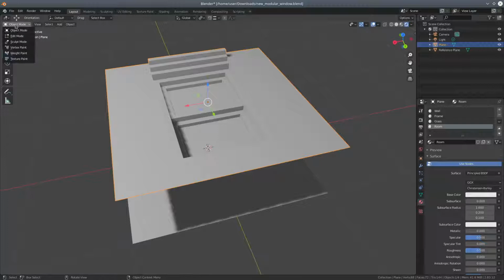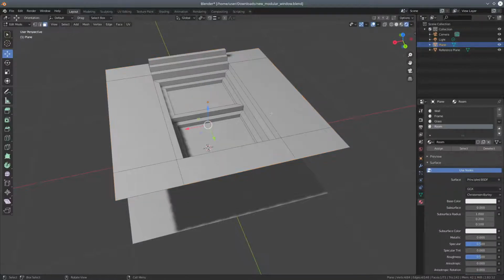So that's created our materials. Now what we want to do is, in edit mode, start assigning some of these mesh sections to these different materials.